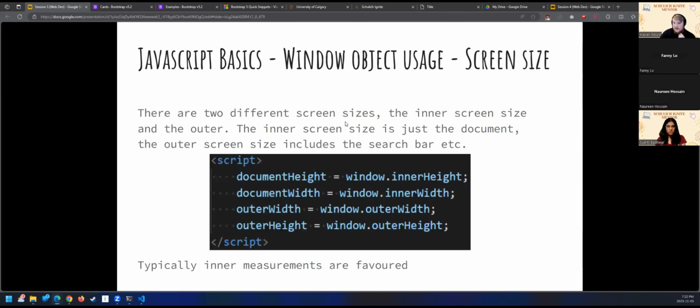You can also get the screen size. So you can get the inner and outer widths and heights of stuff. Generally speaking, I'm going to be entirely honest with you, the only one that matters is inner. You're not really ever going to use outer width. Outer width includes this top bar at the top here. I don't know if I'm dating myself, but if anybody ever had a family computer and grandma installed 12 different toolbars at the top here, then the outer height would also include that number.